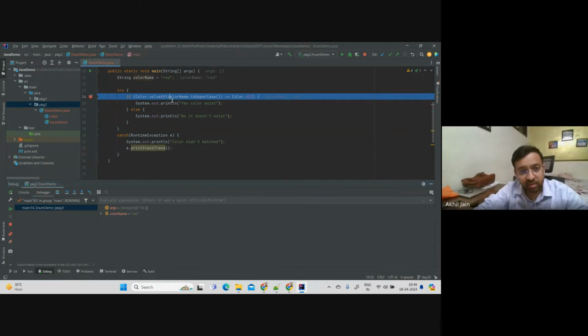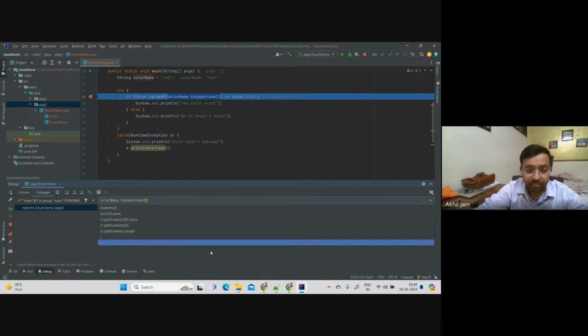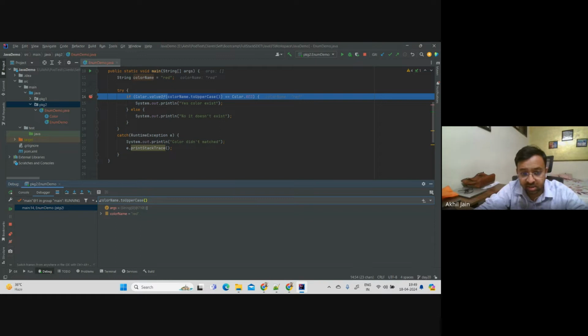Now see this. We have this colorName.toUpperCase(). Let me first show you what color name is. You can already see it shows all the variables which are already in the stack. So color name equals red is already shown. If I convert my color name with toUpperCase, let me just run it. This is a box where you can run any of your commands. If you run this, you can see the result is RED, all caps. It returned all caps.